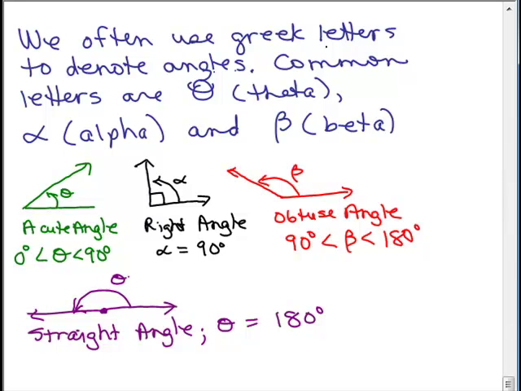We could use capital letters for the angles A, B, C, D, E, but it's also common to use some Greek letters. These are some common ones: theta, alpha, and beta. Here's an example of an acute angle theta, it's small between 0 degrees and 90 degrees. The right angle is exactly 90 degrees, that's alpha here. An obtuse angle is a pretty big angle but not all the way to 180 degrees, so it's bigger than 90 but less than 180 degrees. And a straight angle, the one we just talked about, is when it makes a straight line, it's exactly 180 degrees.